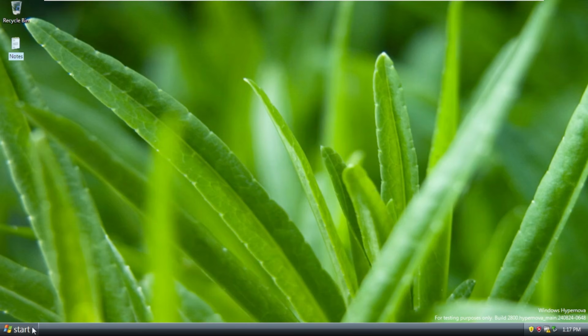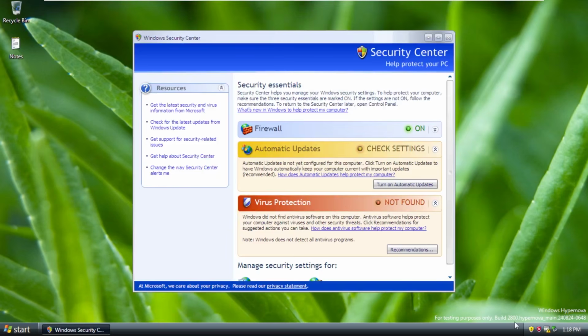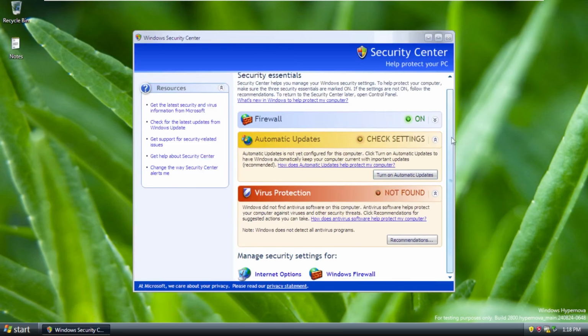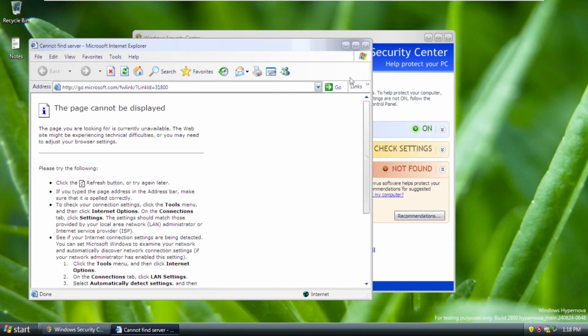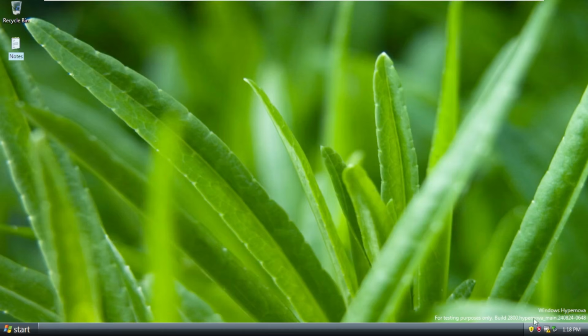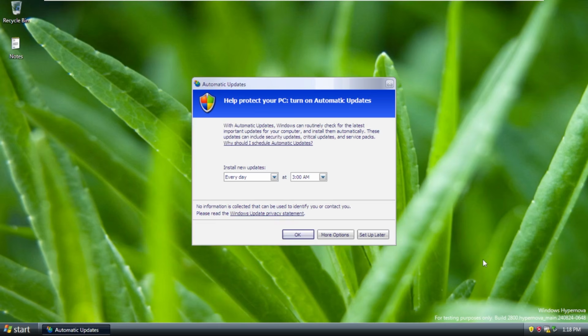On the taskbar, we have our start button, which we'll cover in a minute. And over on the right side, we have our time. We have safely remove hardware, VMware Tools, which I installed, Windows Security Alerts, which does appear to be the real Windows Security. I always say that because there was one mod that we had that was a custom version of the Security Center that had some very interesting things in it. And then we of course have automatic updates.